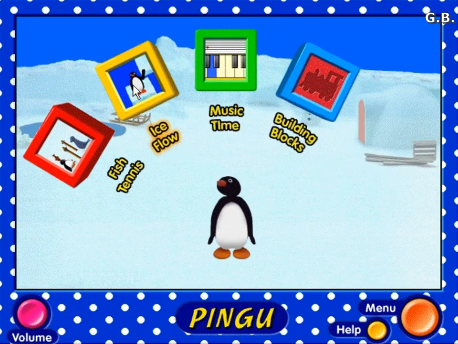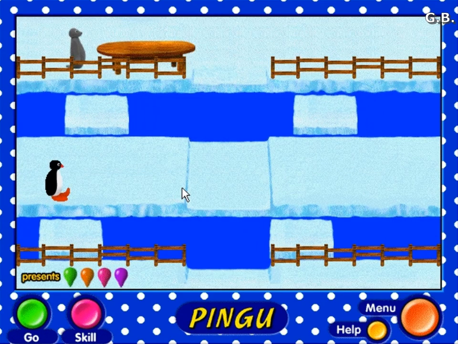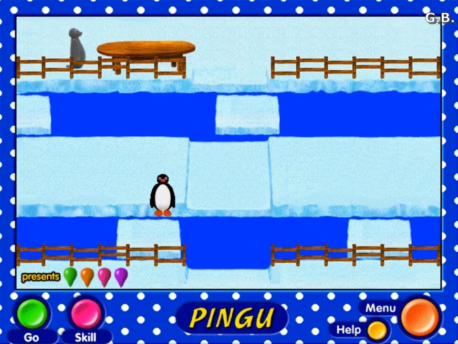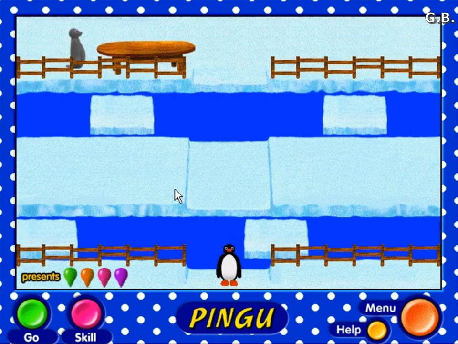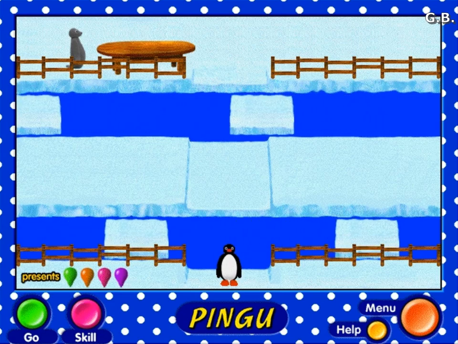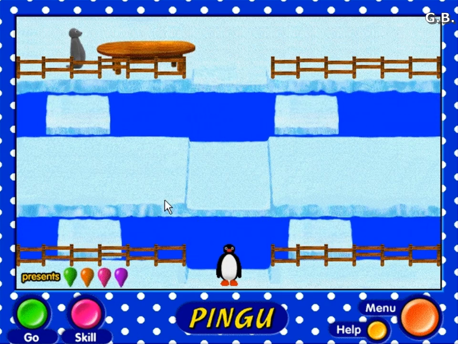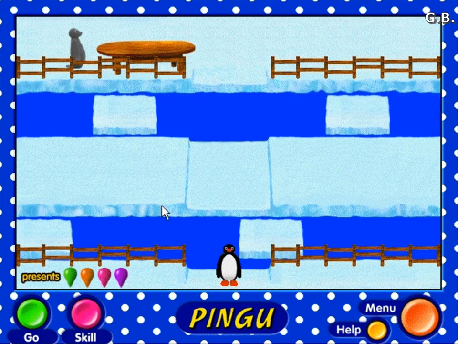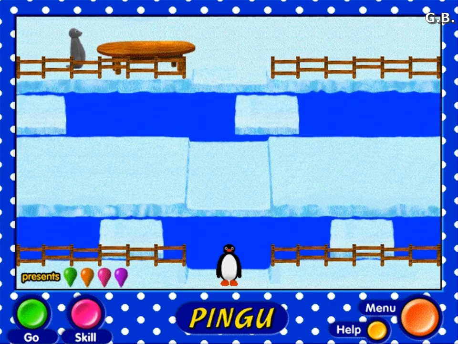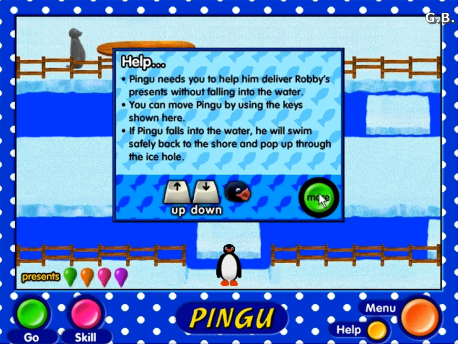These are Pingu's games. Let's play the ice flow game. It's Robbie's birthday today, and he's invited Pingu to his party. Pingu needs you to help him cross the ice blocks and deliver Robbie's presents. If you'd like to know how to move Pingu, click on the yellow help button.